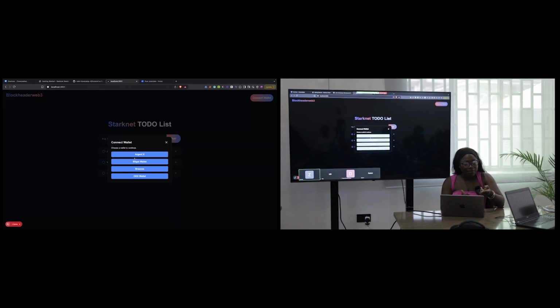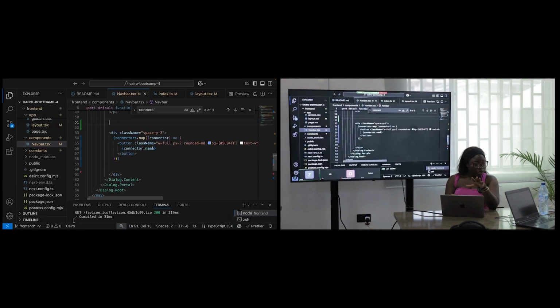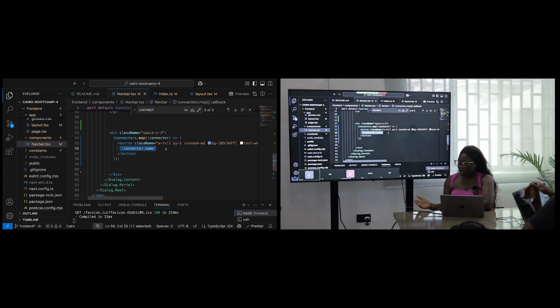You might just have Argent and Braavos. If you have just Argent installed, it's going to be just Argent, right? So we just got the connectors from useConnect, and then we mapped through all the connectors, and here we're just displaying the name of the connector. Are we together?